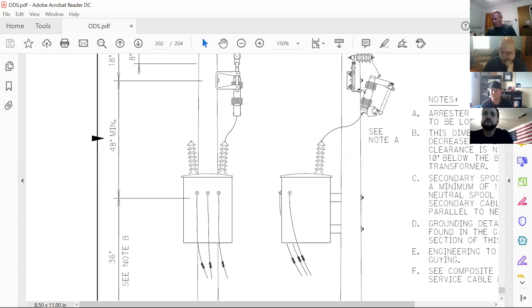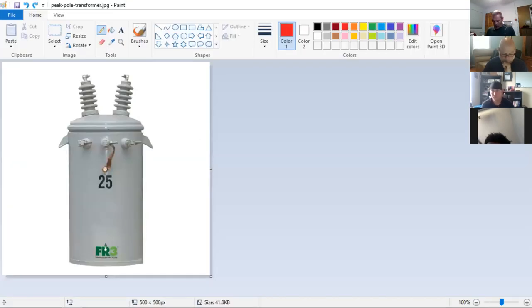If I was to go to Santee Cooper and start working today, I'll show you this transformer. There's a lot of different identification methods. Say I got a trouble call here at my house, and this 25 kVA transformer is hanging at my house. Usually down here in a big old name tag, they've got a company number. It's a unique number for every transformer, or you've got the pole number that the transformer's hanging on. And I've got some customer complaints, and it's either melting or blowing fuses out of it.